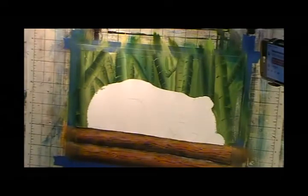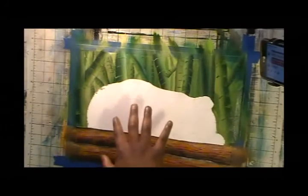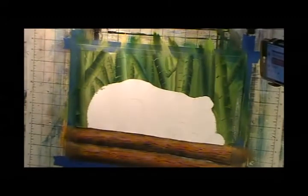When I do come back, let me let this paint settle and dry. This is all dry. This is done. When I come back, we'll work on Mr. Panda. Tell about brush strokes and all that good stuff. And what else? Yeah, I guess that'd be about it. All right, so I shall return.